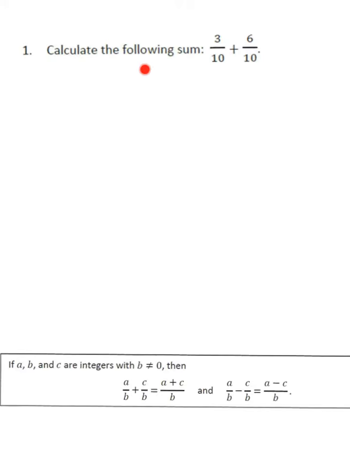Alright, so to start with, I basically want to add 3/10 plus 6/10. And of course, going back to elementary school and 5th grade, nice and easy. You've got a common denominator right here in the tenths. So all you have to do is keep the common denominator, which is 10, and you add or subtract the tops. In this case, 3 plus 6 is 9, and bingo, you have that. So that's our rule. If you've got a common denominator, real quick, add or subtract, and we're going to move from there. I don't care if the bottom's a letter or a number or whatever symbol, you can do this. All right?